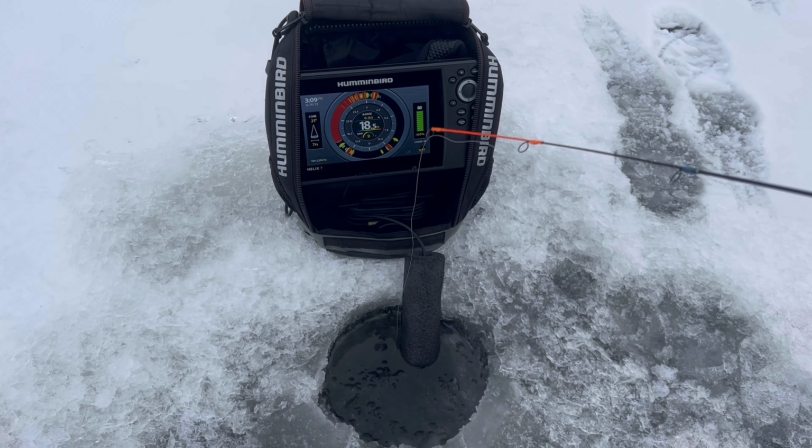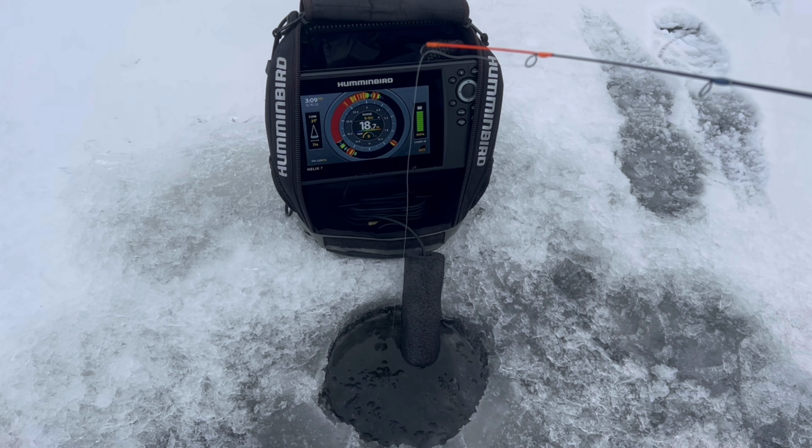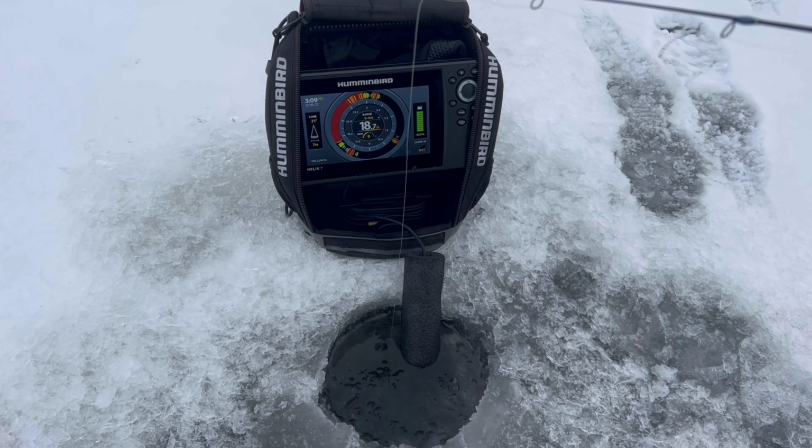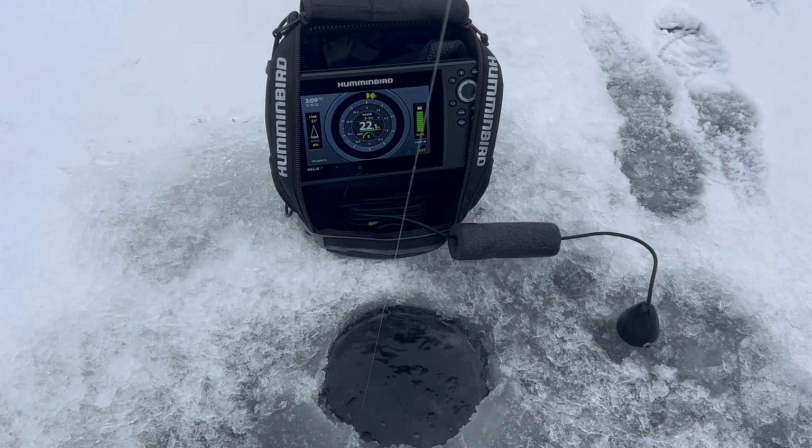Would be unbelievable. Oh my goodness, come on. Come on. Hit it again. Only on early ice, folks. Only on early ice. Can you get that to happen?